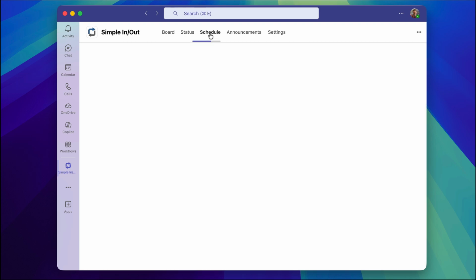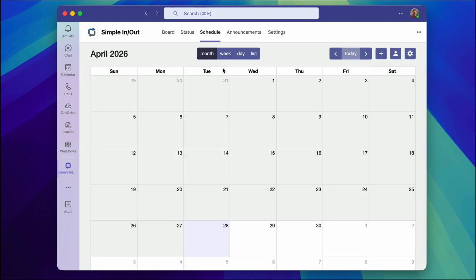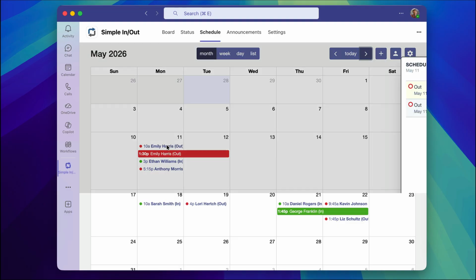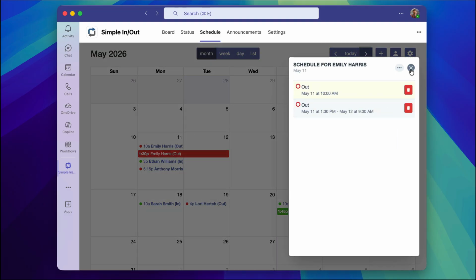Now, I can also see my scheduled statuses. If your organization uses scheduled statuses, you can pull up the scheduled status calendar, and this shows you scheduled statuses coming up. In this case, I'm at the end of the month here, so we don't have any for April, but if I page ahead to May, here we go. We can see some things on the schedule for the up and coming month where I can see what's going on. I can click on these if I want to see what Emily's up to, pull up her schedule here.